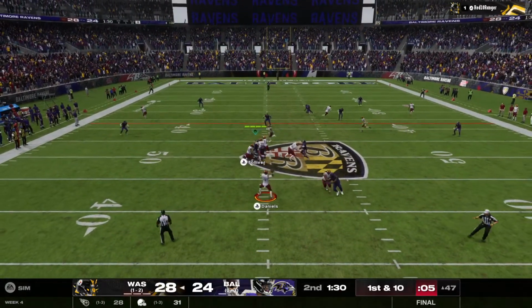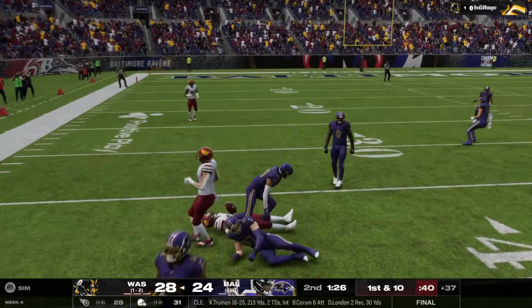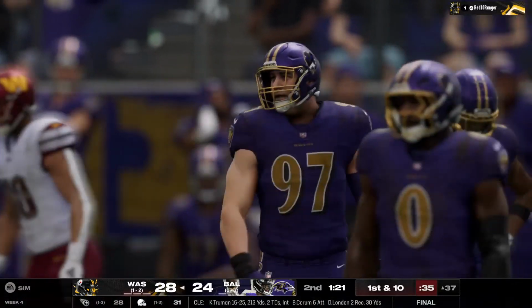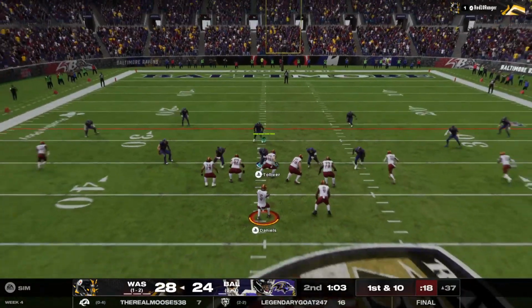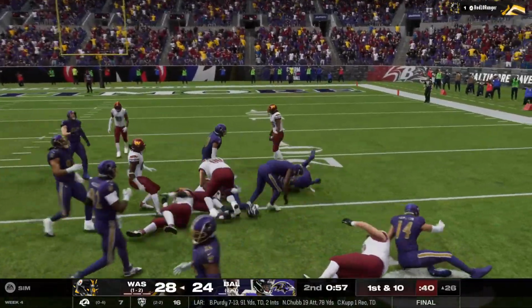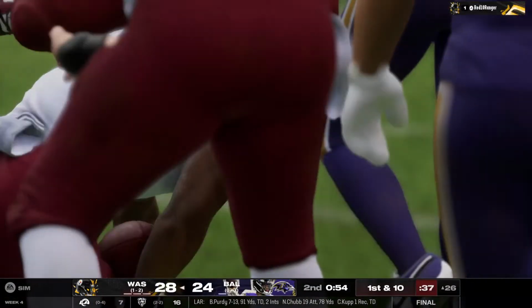Throwing now, Daniels. To the left side, into the hands of Moore. And they'll move this one down inside the 40-yard line. Every once in a while, it just comes down to you need somebody in the huddle to just make a play, and it wasn't a whole lot fancy here. The quarterback just dumps the ball down, a quick underneath completion, and then really it's the yards after catch that did the rest, and that's what it takes.